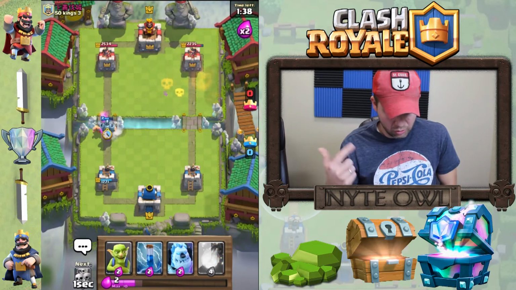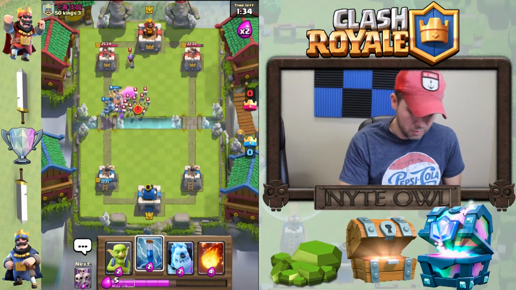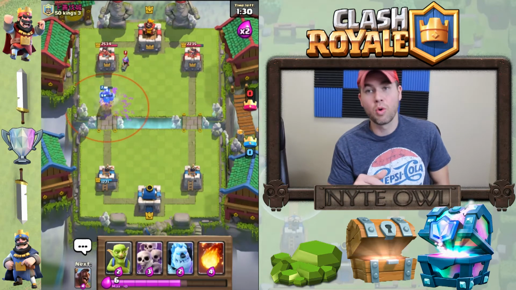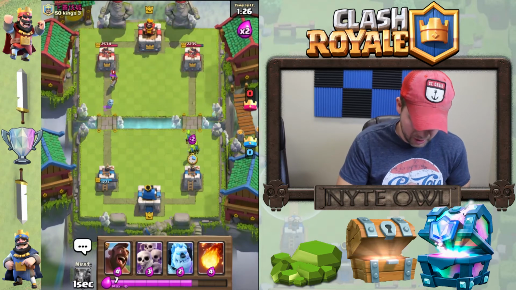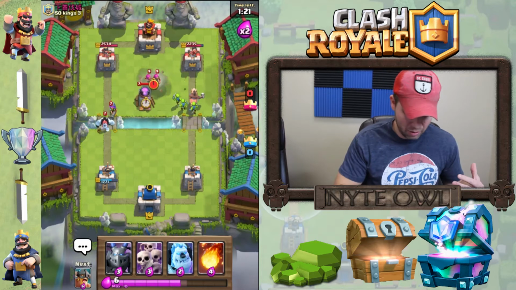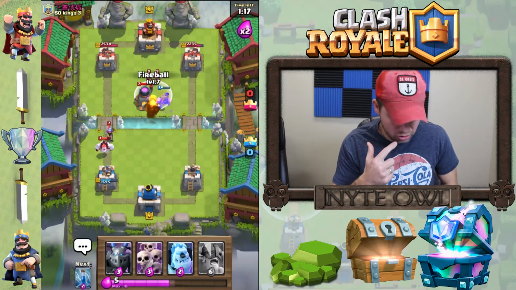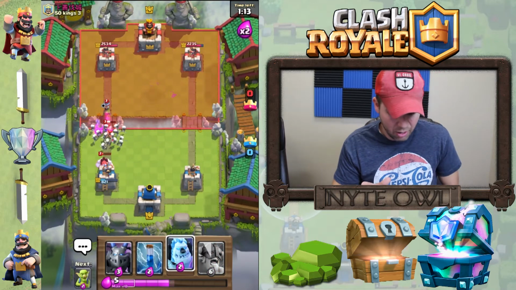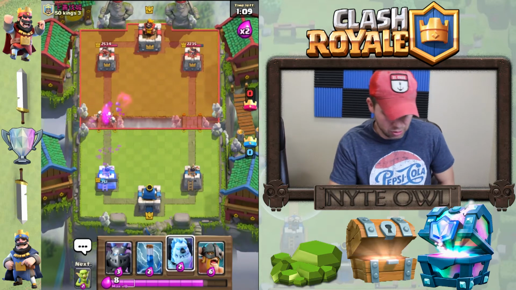He just uses Furnace, he has poison, the Tornado, Skeleton Army. Oh my gosh, that Tornado is so frustrating if you can't get a push in, because if you use it correctly, it'll pretty much pull everything away from the tower every time. So we're going to fireball those archers and the furnace, get rid of that real quick. He's going to drop another Musketeer right behind his first Musketeer. Hopefully the Skeleton Army will take both of those Musketeers all the way out.